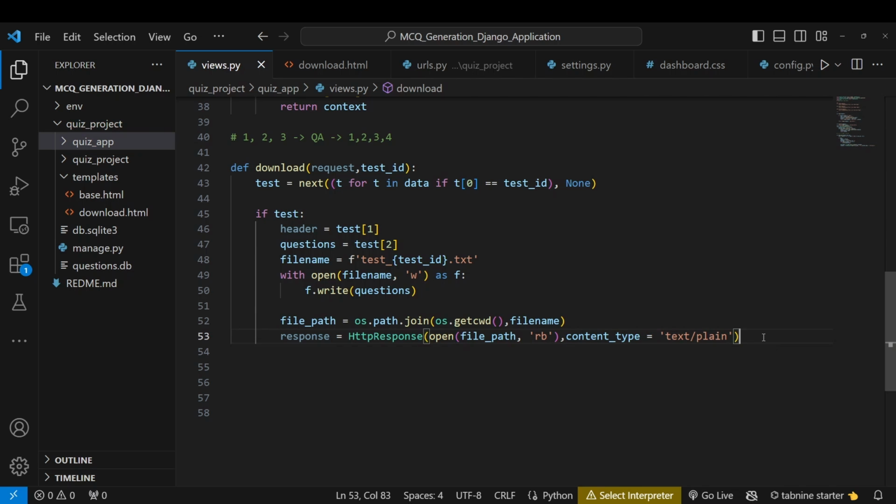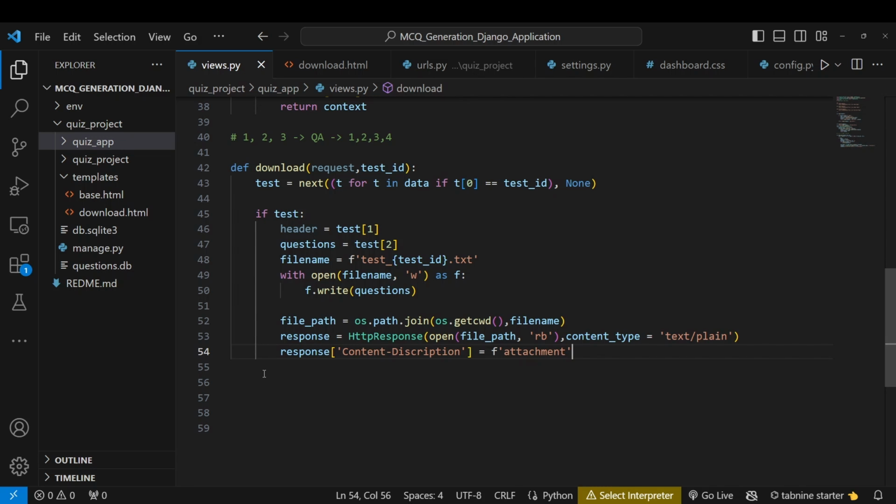Now next we are going to call this particular response variable, so response, and with the help of the response variable we are going to set our complete content description. So content description equal to an f-string, and here we are going to call the attachment, so attachment.